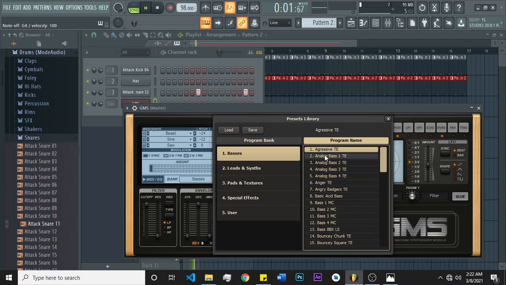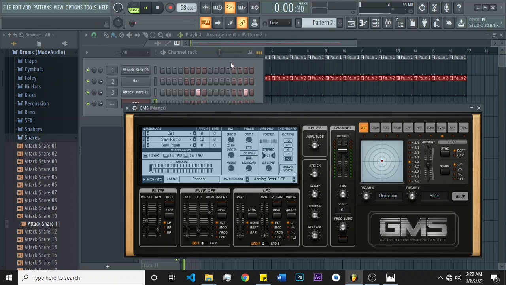See which one do I want. Analog bass, I think I like this one. Analog bass 2TE. I just double click.